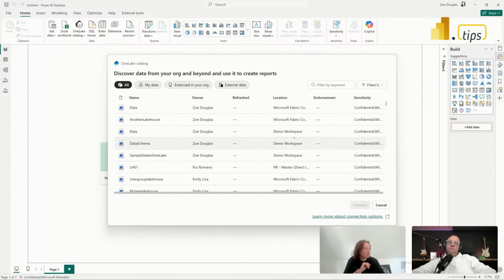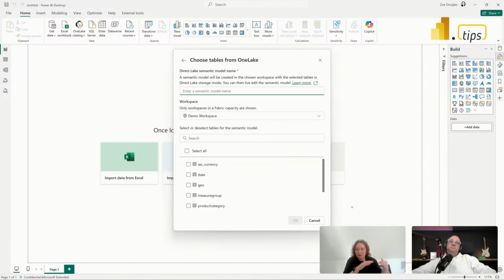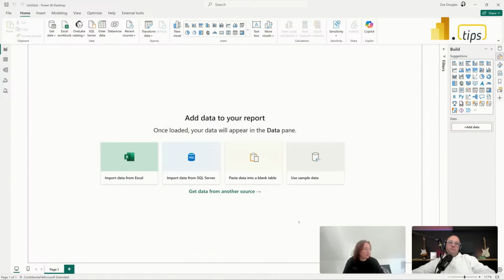All right, so I was using the demo one here. So I'm going to hit connect, right? You can do the drop down and do connect to OneLake, but you can just hit connect, right? So I'm going to say this is my test Direct Lake on OneLake expression. I'm going to name it nicely so I can remember to delete it later. And then I'm going to bring in, I don't have to bring in all the tables because I'm actually only interested in the expression, right?